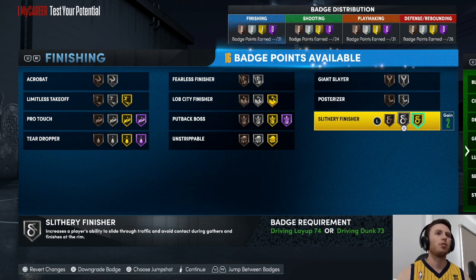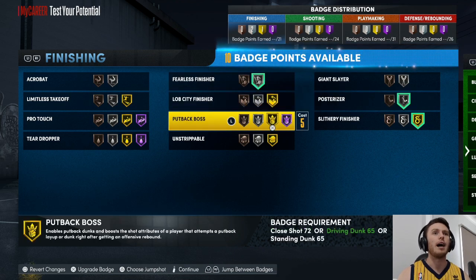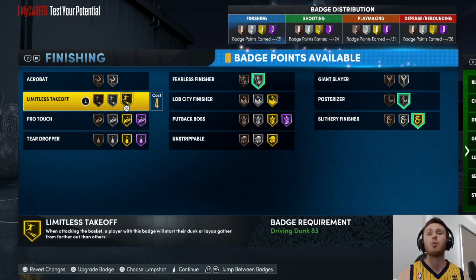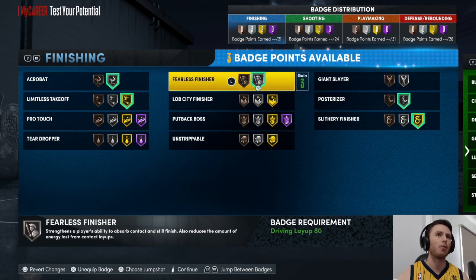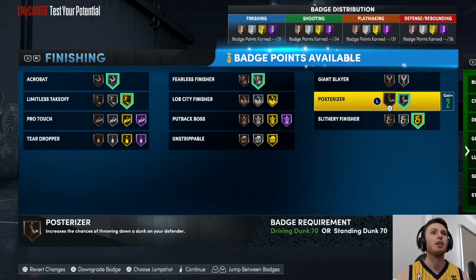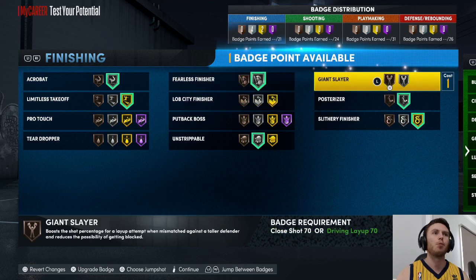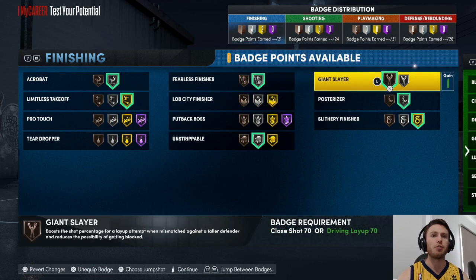So gold slithery, silver posterizer, silver fearless, and then we definitely need gold limitless takeoff, which leaves us 6 badges left. We can put on something like a silver acrobat, and I don't know, a silver lob city, or giant slayer, or if you don't want to get ripped at the rim, you could put a silver unstrippable and then like a bronze giant slayer or something like that. This is something that I would run, something similar to this when I get my maxed out badges. But slithery, fearless, posterizer, limitless takeoff, they're all essentials, and then the rest you can sort of do as you please.